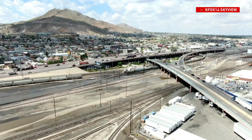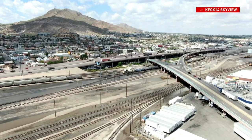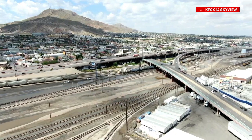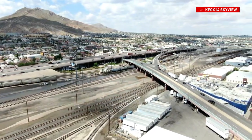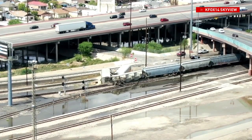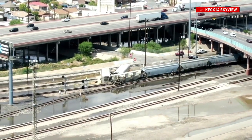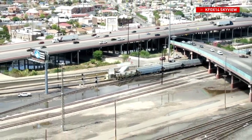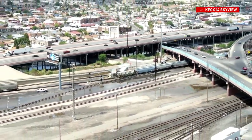So if this is part of your daily commute heading home, you're going to want to find an alternate route and give yourself a little bit of extra time on the roadways in this area. A spokesperson from Union Pacific tells us they are working on getting this area cleaned up and getting these railroad cars completely removed; however, they do not have a set timeline for that. I'm reporting live from central El Paso, Ariana Parra, KFOX 14 News at Five.